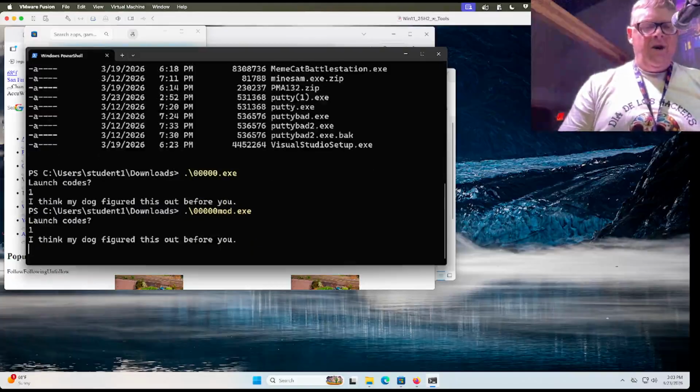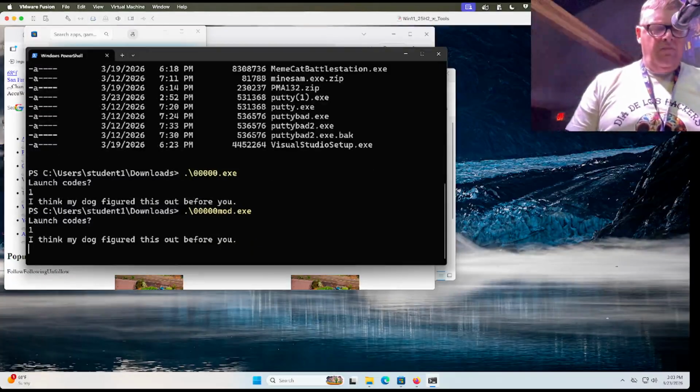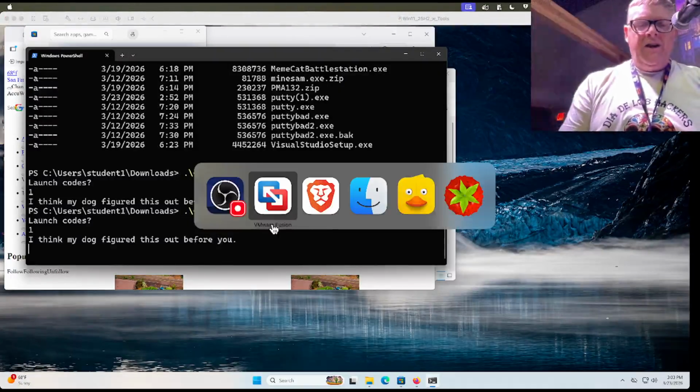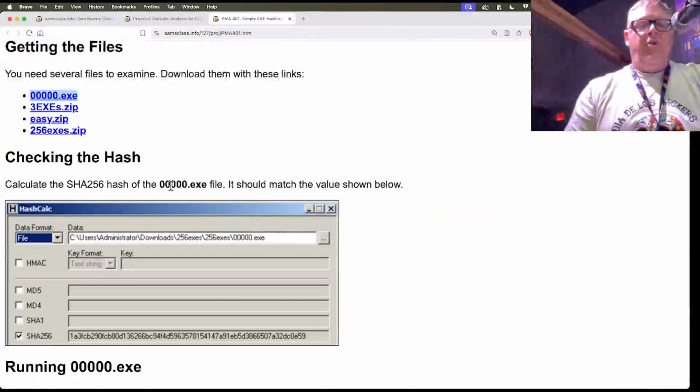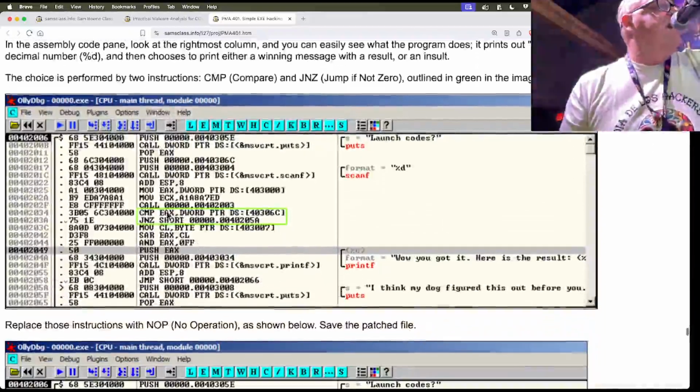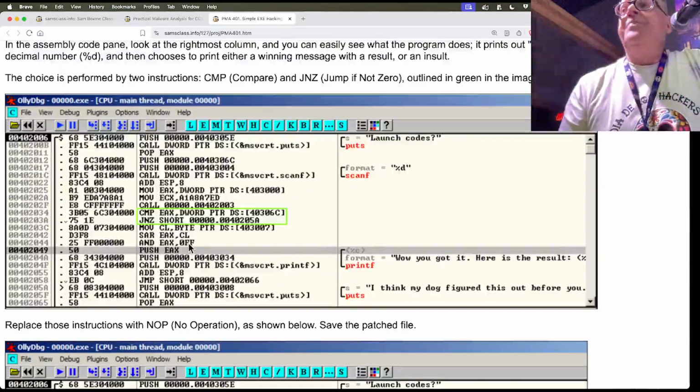And now when I give it a 1, I win. No, oh, I did wrong. Oh. It's still sneered at me. Well, I don't know how I managed to lose this one. Perhaps I failed to save it correctly. But anyway, I'm going to charge ahead. That's the point. You can cheat. I don't know how I managed to not save my changes there. It should have taken any answer and told me I won.